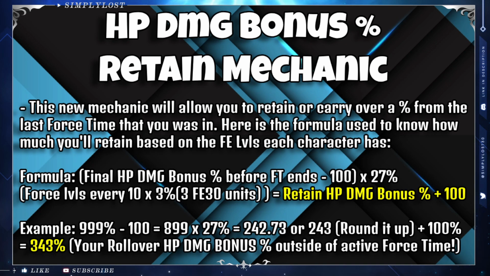Now, let's talk about the retain mechanic. This new mechanic will allow you to retain, or carry over, a percentage from the last Force time that you were in. Here is a formula used to know how much you'll retain based on the Force levels each character has. One thing to know is that you do not need everybody to be at Force level 50 to be able to access this retain mechanic. You can easily use characters that are Force level 30 and you'll still be able to take advantage of this new retain mechanic.